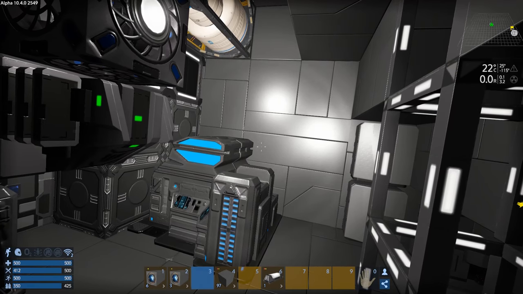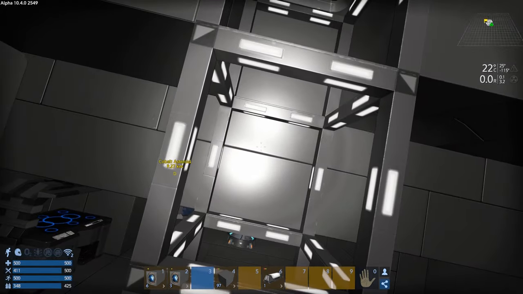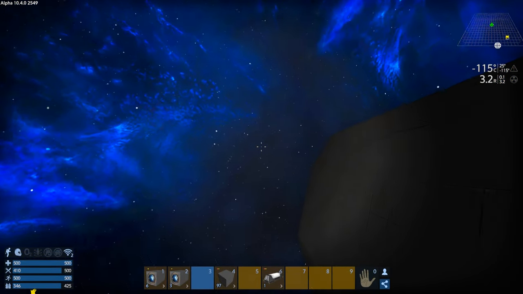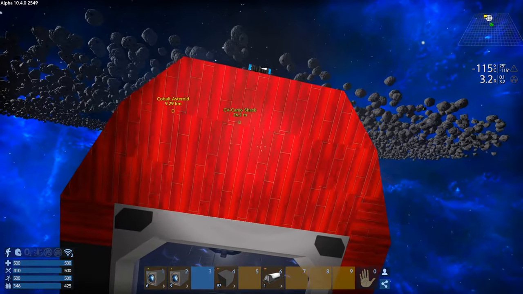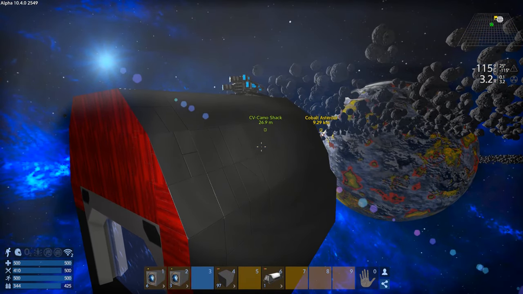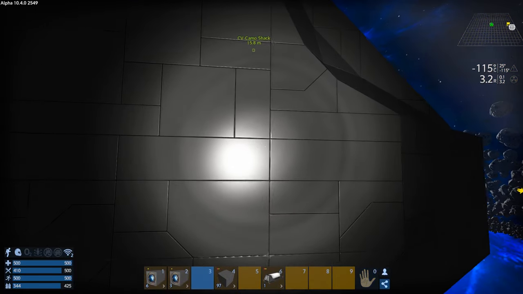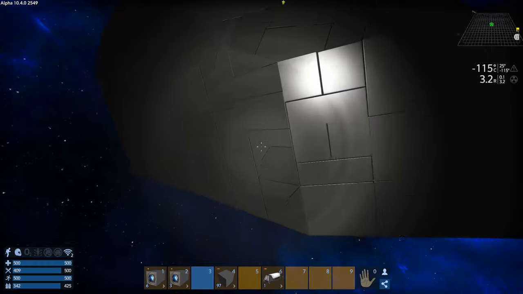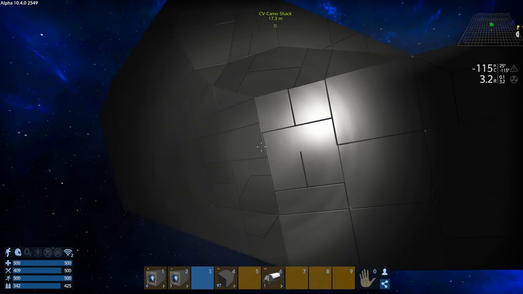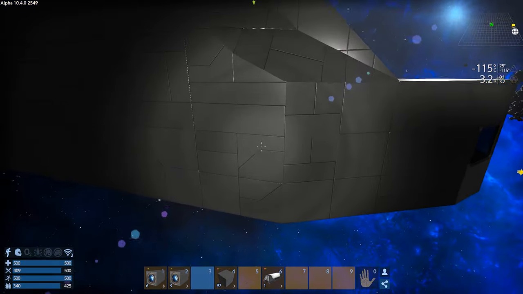What else? We need all the thrusters. We've got 9 thrusters. Okay, let's go do this. So I'm thinking, okay, so 1, 2, 3, 1, 2, 3. So what I want to do is we're gonna make kind of a wing here, I think. That's 1, 2. If we do it there, 1, 2, 1, 2. Yeah. Okay.